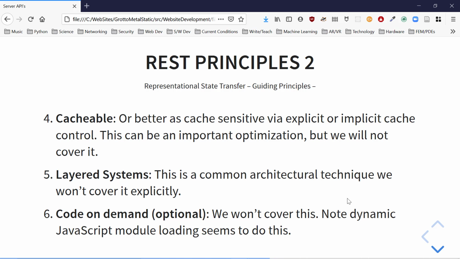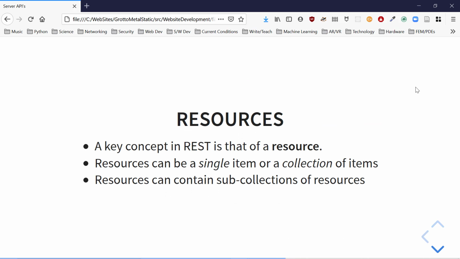Code on demand, we're not going to be covering that now. Resource: the key concept in REST is that of a resource. A resource can be a single item or a collection of items, and resources can contain sub-collections of resources.